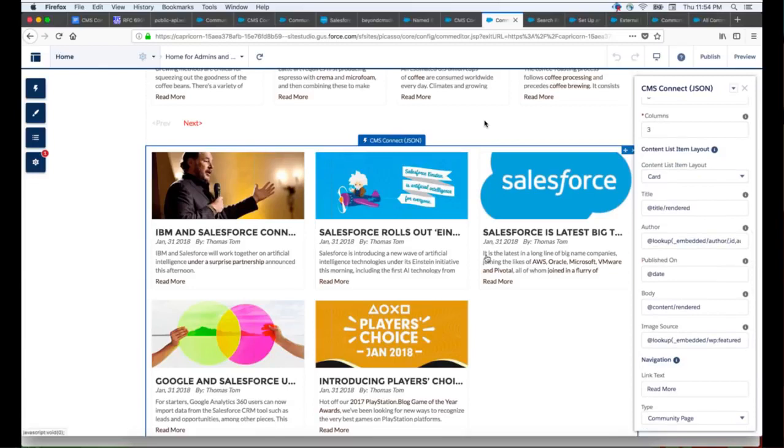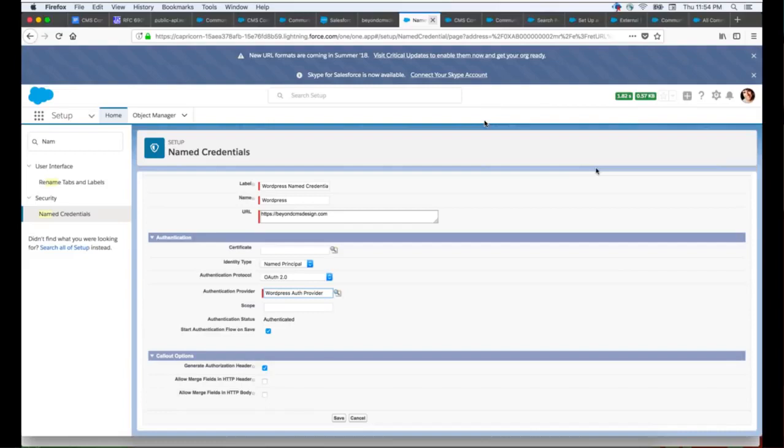And so using point and click declaration of the CMS Connect JSON component, you can bring any external content in communities. For authentication, we also provide support for username password-based authentication, which you can specify in the authentication protocol as password authentication. If you want public content to go through server-side, say to bypass cost restriction, you can use named credential as anonymous and configure REST part in a similar fashion.